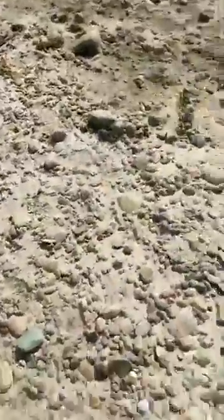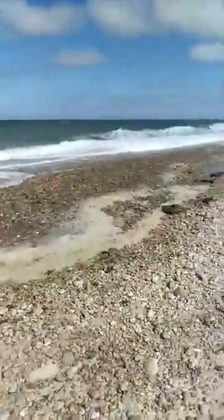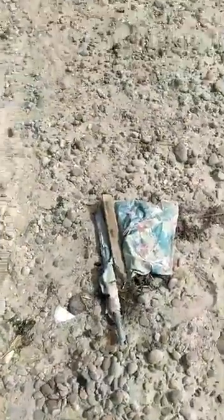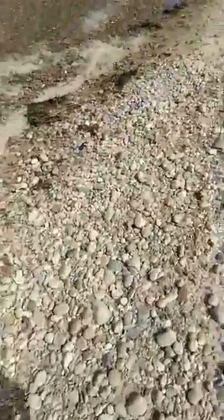First of all, lots of rocks. Lots of rocks. This is all glacial till left here by the glacier. It was here about 15,000 years ago. And then, of course, there's the now present trash. I did not bring a bag with me today, but usually I bring a bag and pick stuff up and throw it away. But I forgot today. I apologize.